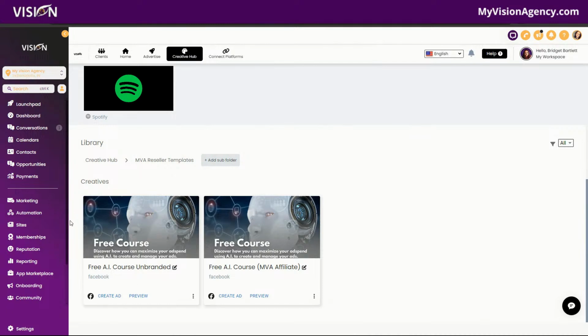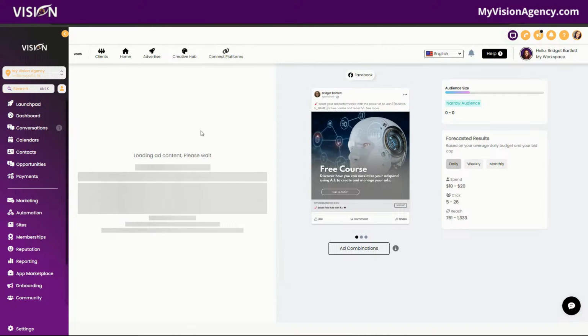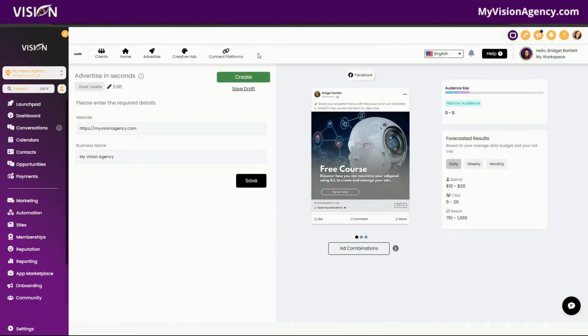So you can see that when the templates are already created, you can click here to create the ad and it opens it up. Of course, you want to have your main accounts, everything connected to the platforms. And as soon as you use our template, you need to answer these two questions. What's the goal of this ad that we're going to run? The goal is leads.